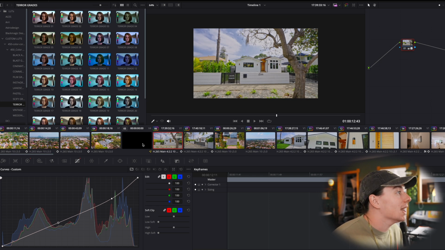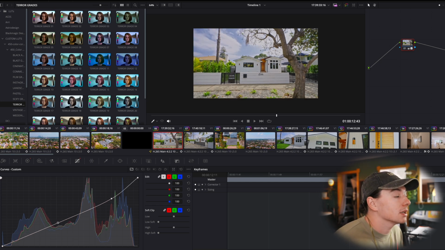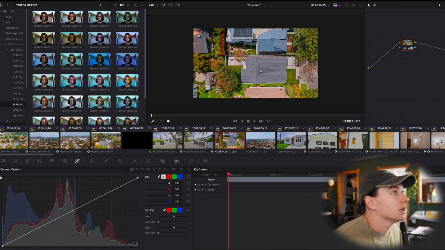But anyways, I did not do that. What I did was I just copied and pasted it. And so, yeah, that actually looks a little bit better with what I did. So if I would have spent more time on it, I could have made the color grading a little better. But yeah, let's move forward.